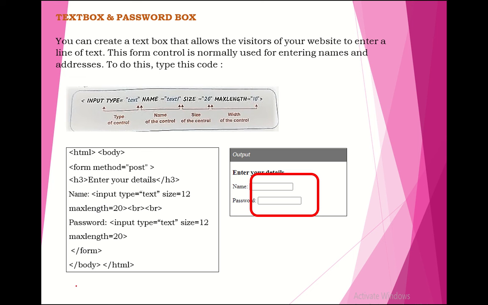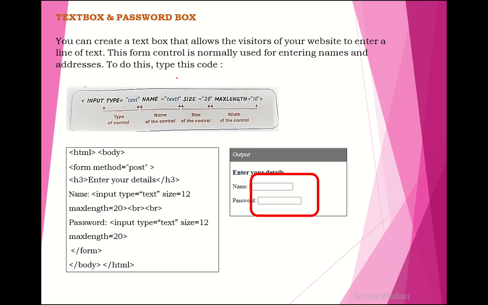As we have seen the code for creating a form and form controls, the first control we are going to see is the text box and password box. You can create a text box that allows the visitor of your website to enter just one line of text. This form control is normally used to enter names and addresses.